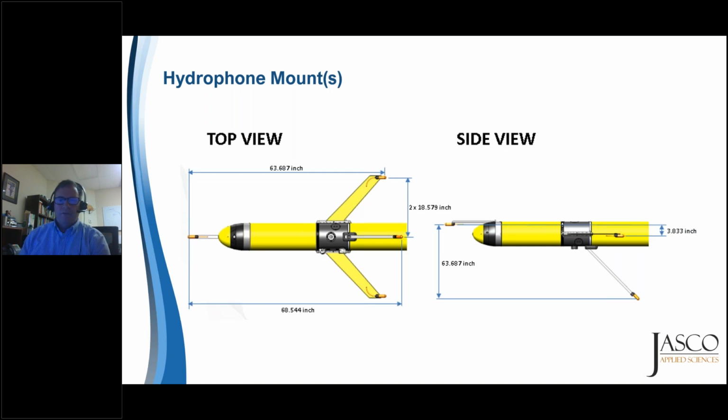From JASCO's perspective, because our observer board stack has so many channels and can be configured for different sensors, we're interested in all these types of things, and we believe our system can support them. So if you have a vector sensor that you want to try, or you want to have a towed array off a Slocum, or a compact spatial array like this, we believe our system can support that. I think that's pretty exciting. And like I said, Teledyne would be keen to help you get those sensors and platforms on their platform.